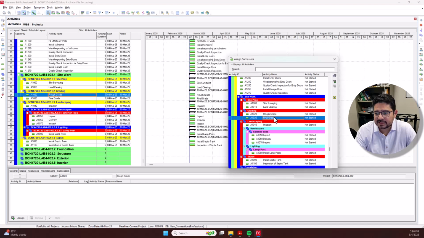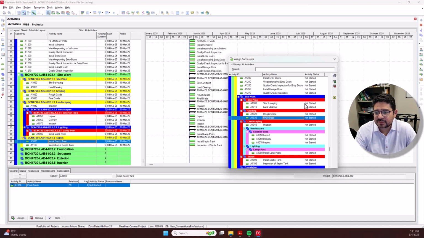I'm gonna do final grade. I cannot go to the next one, landscaping, hardscapes, because that is towards the end of the project, and lampposts either. I will say that septic tank might be too early for that, so I'm just gonna leave it there. Obviously, I haven't developed all the relationships.